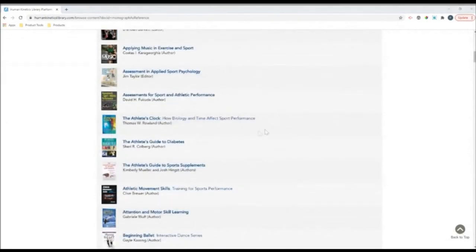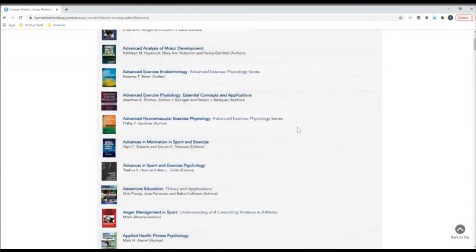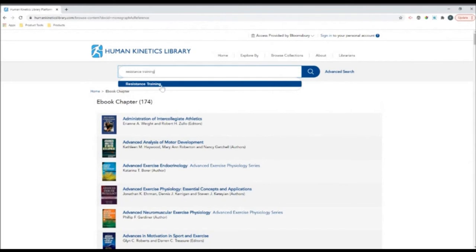However, if you're interested in doing a more general search for materials relevant to your particular study or research interests, there are numerous different ways in which you can explore and browse the collection. So as I mentioned, the full collection is text searchable. So the main search bar, which appears at the top of every page, will allow you to interrogate the text of the resource for a particular term or phrase. So for instance, if I was interested in a topic like resistance training, I could type it in. I'll often get a suggested entry as well if it's something that appears in the text body quite a lot.